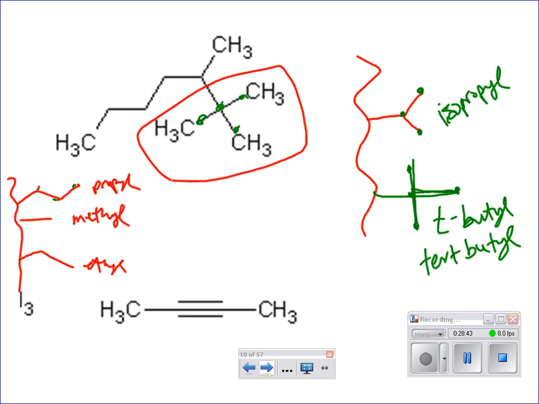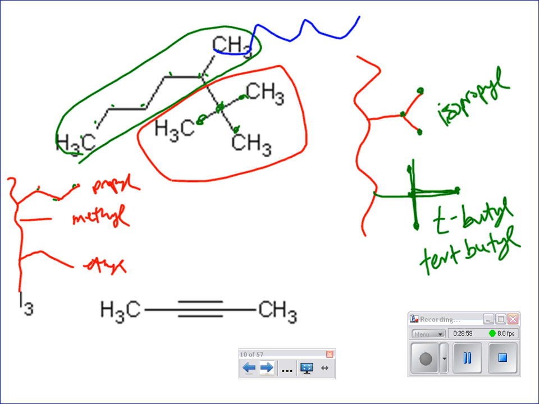That's tert-butyl. If we look at this as the longest chain, I don't know if it is, but 1, 2, 3, 4, 5, 6. 1, 2, 3, 4, 5, and it's not. Dang gummit. If that were the longest chain, let's make it so. There. That's the longest chain. 1, 2, 3, 4, 5, 6, 7, 8, 9, 10. We'll stop at 10 because that's all I told you to know. So this would be 1, 2, 3, 4, 5, which is in the middle. So it would be 5 T-butyl what? Decane.